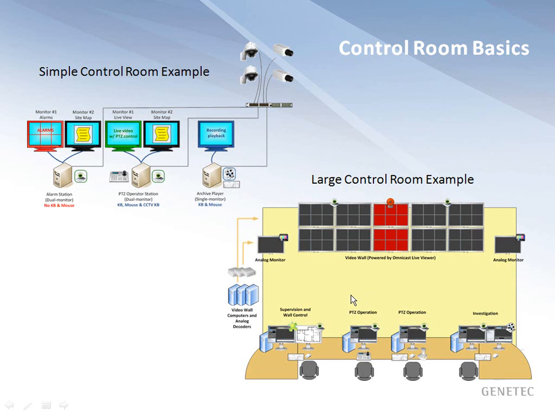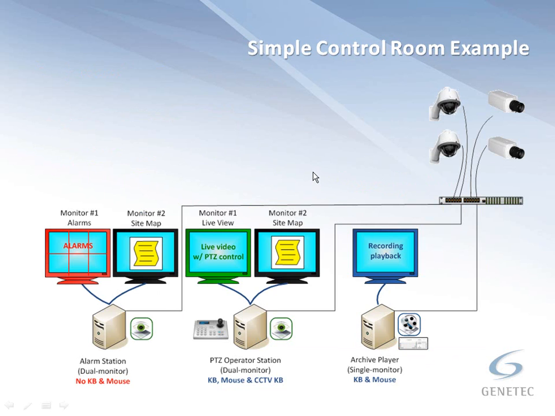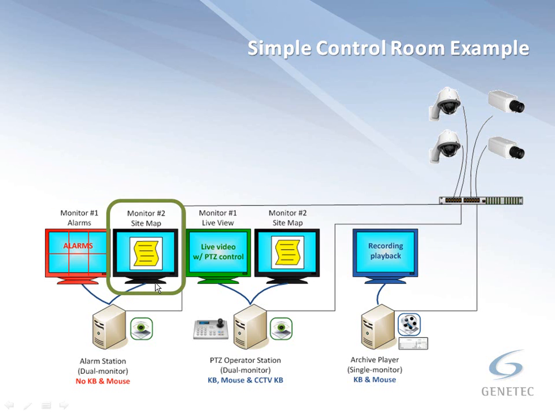In our examples we are looking at a control room with several monitoring stations, which may include a video wall — a bank of monitors or other display method. These stations can be used to control the video wall, view maps, monitor live cameras and alarms, and review archive video. In our first simple example, we have three stations but no central video wall. The first workstation is used for monitoring alarms, with the live viewer running full screen on both monitors. On the first monitor we have a layout containing alarm tiles displaying live and recorded video from cameras with triggered alarms. The second monitor displays an interactive map indicating the location of cameras associated with triggered alarms.